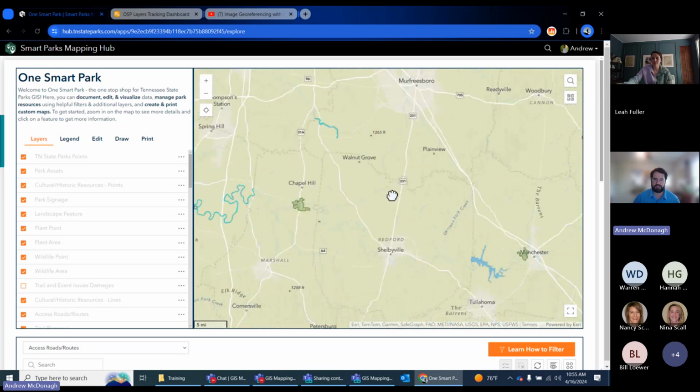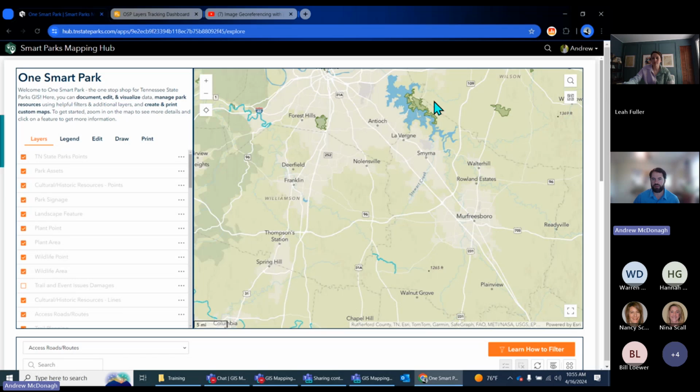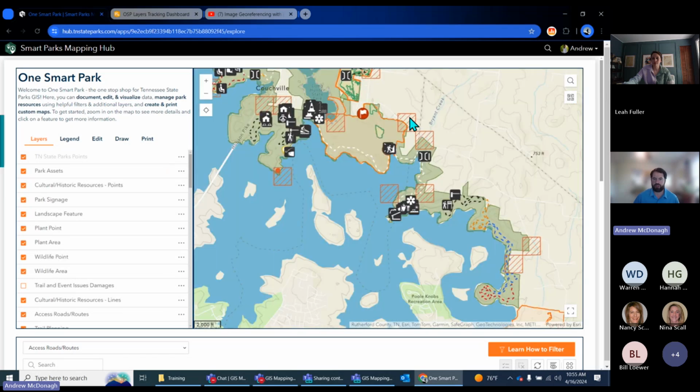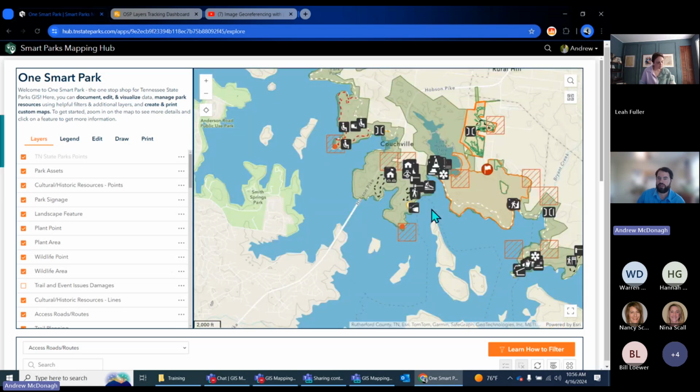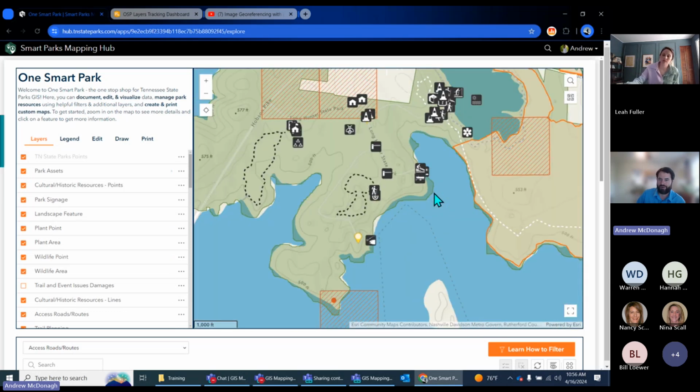I was thinking recently too, even at Long Hunter, I know we got Bill on here. You've got 44 islands or so for Long Hunter, and maybe you're the one that's responding to some of these. Maybe it'd be nice to know the fastest access route on water to each of these islands. Maybe you would document what boat ramp you would go to, what side of the lake it is, and draw a little line connecting to each point, so you know that's the fastest way for me to get from my park office out to one of these islands if I ever needed to. Then again, your boat might just be docked in the one place all the time, but still pretty cool.